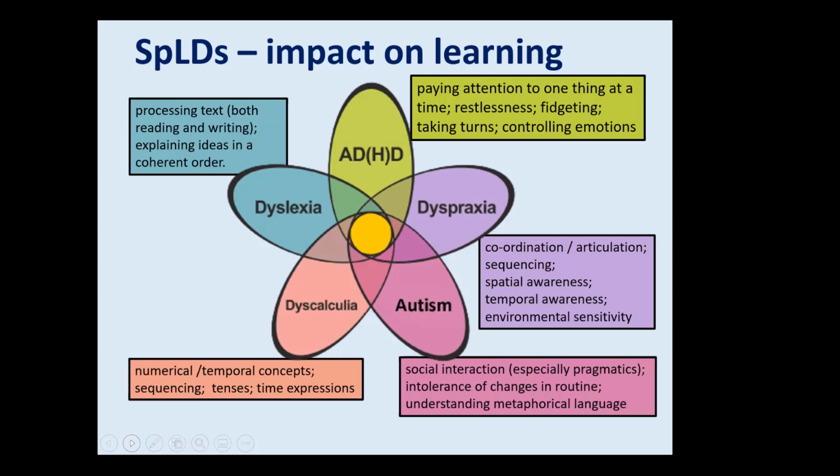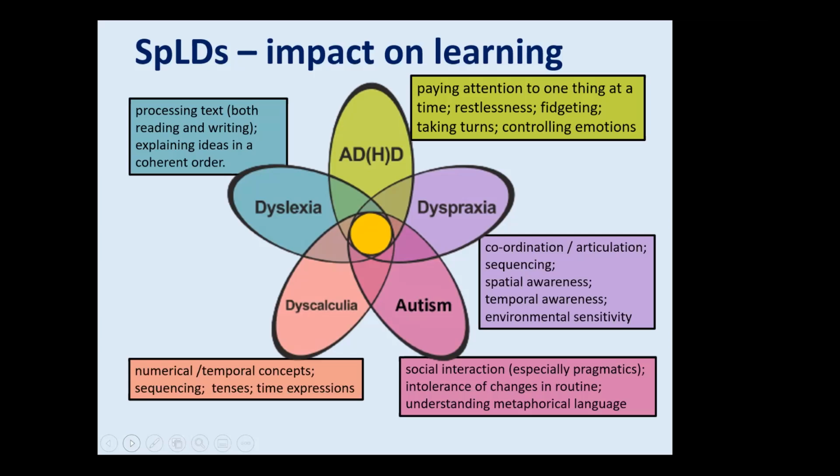And finally, I've put dyscalculia on here, which is mainly about numerical and temporal concepts, but it does have an impact on language learning because the temporal concepts and time expressions are very closely linked to tenses, of course, and knowing which tense we should be using to express when did it happen: before, after, during. If your grasp of a timeline is not that strong in your own language, it's going to be even more of a challenge to express those sequences in a second language. So I put dyscalculia on there as well.